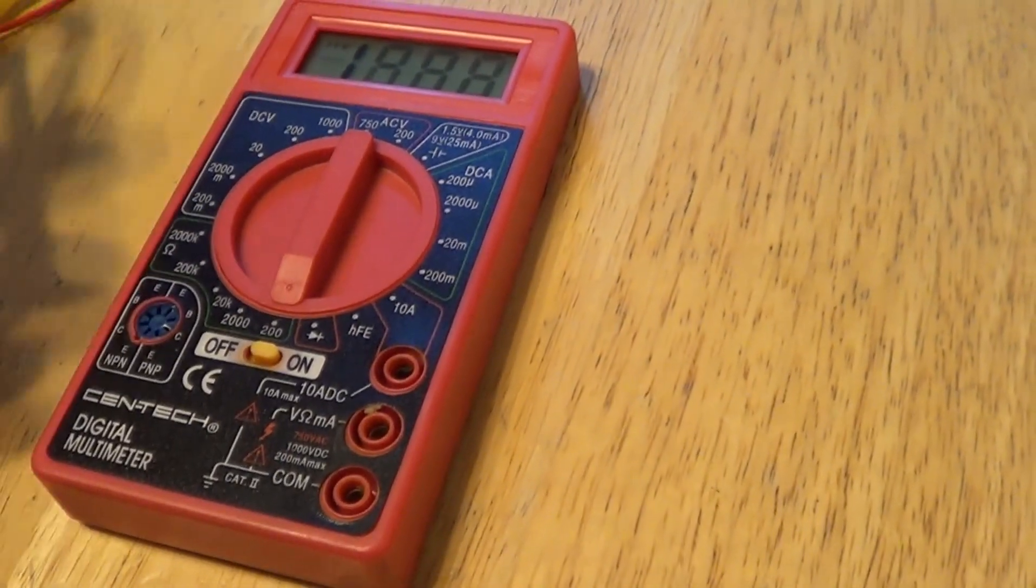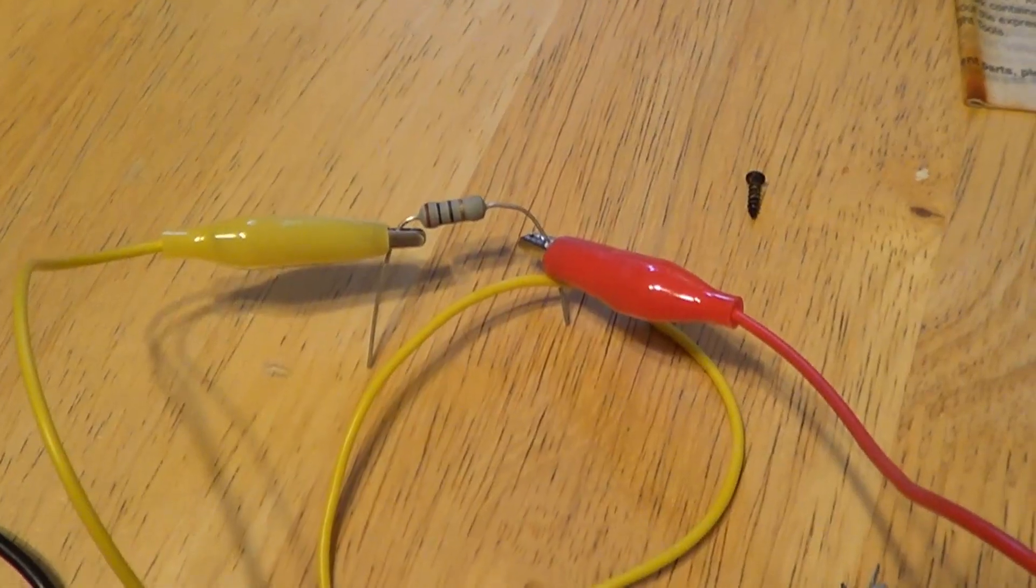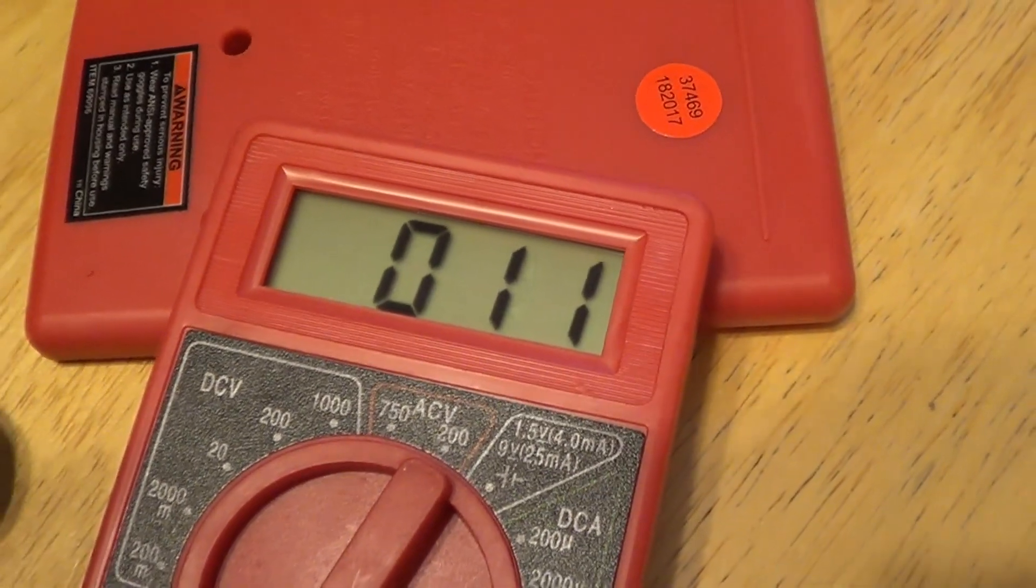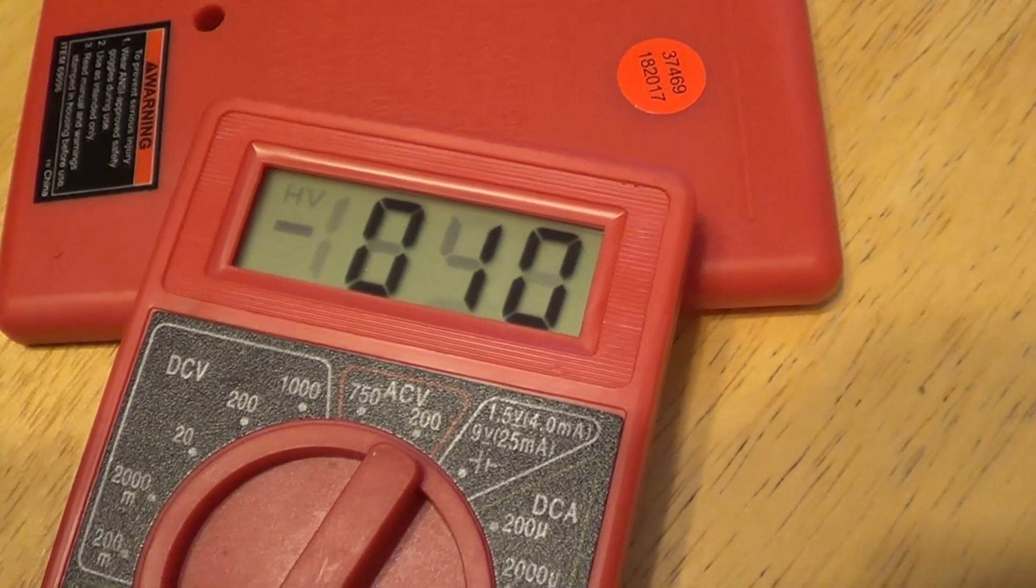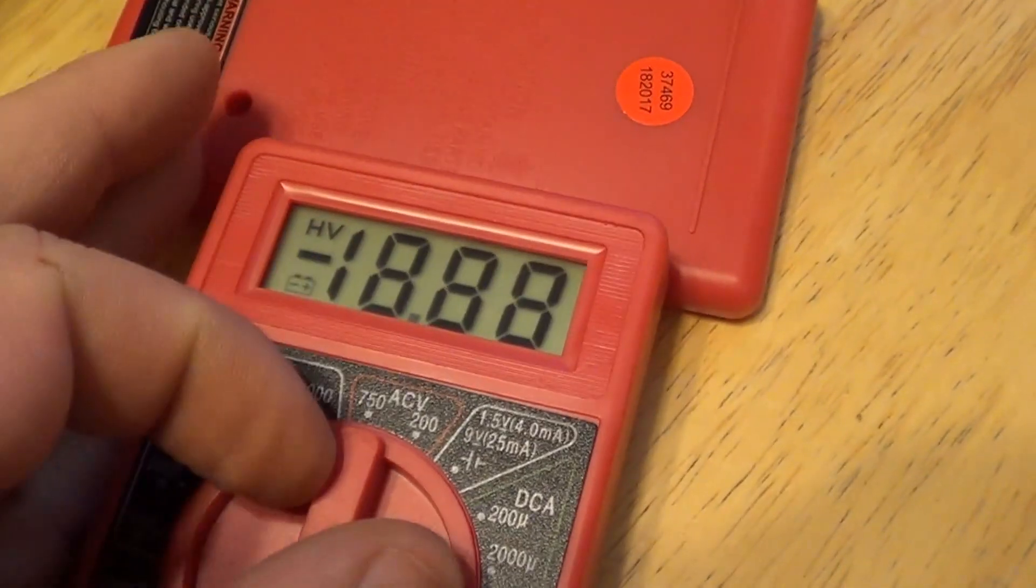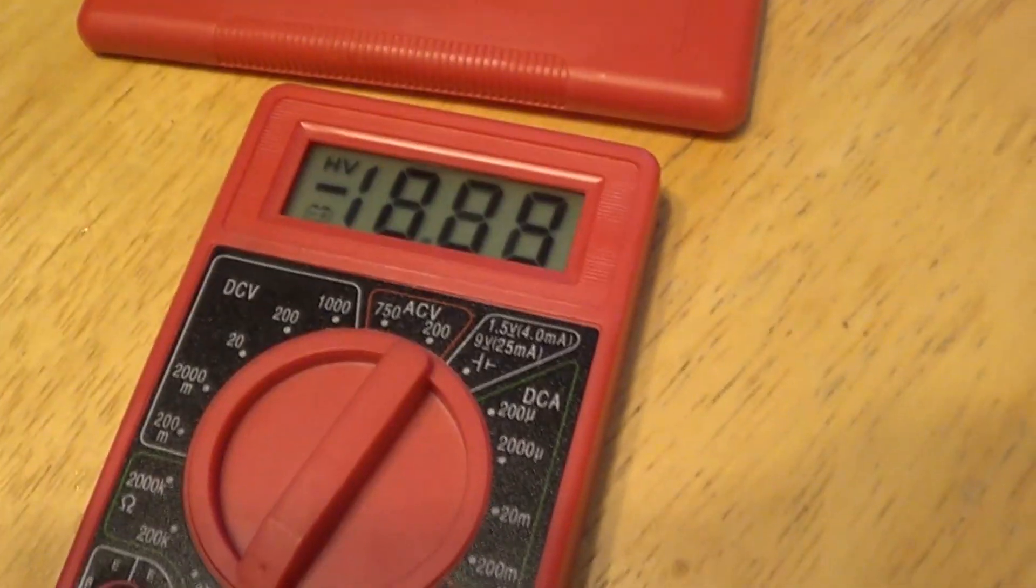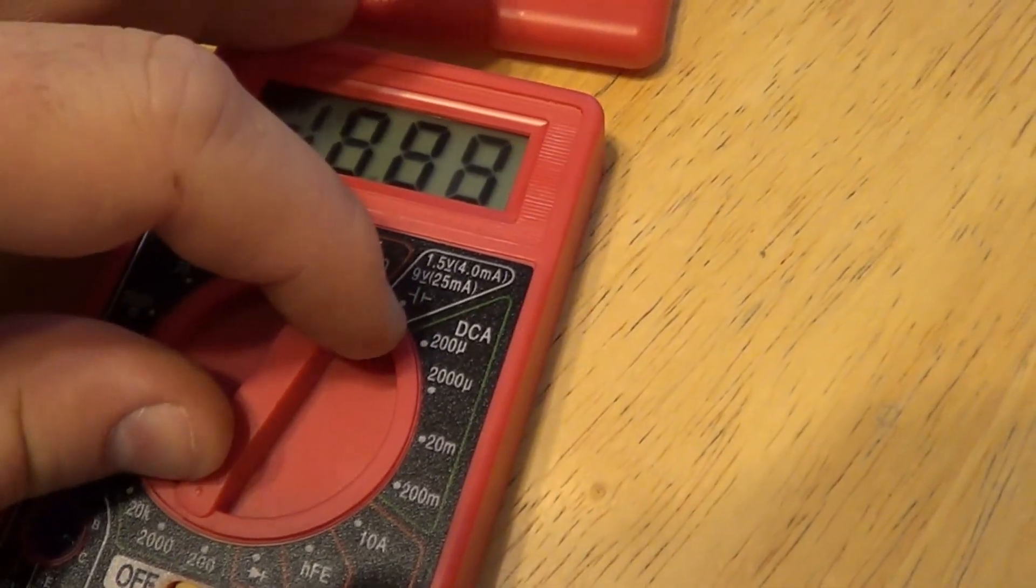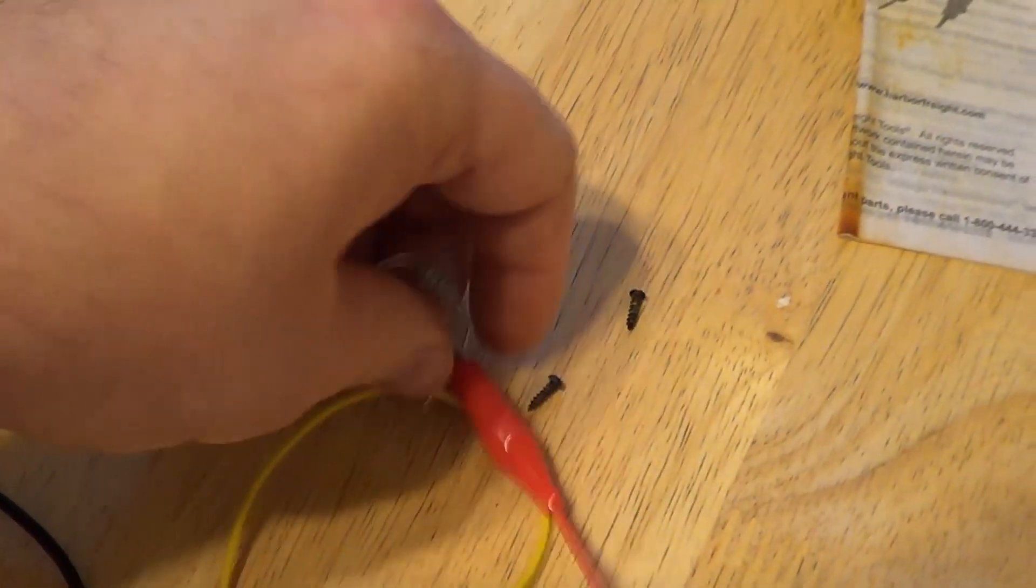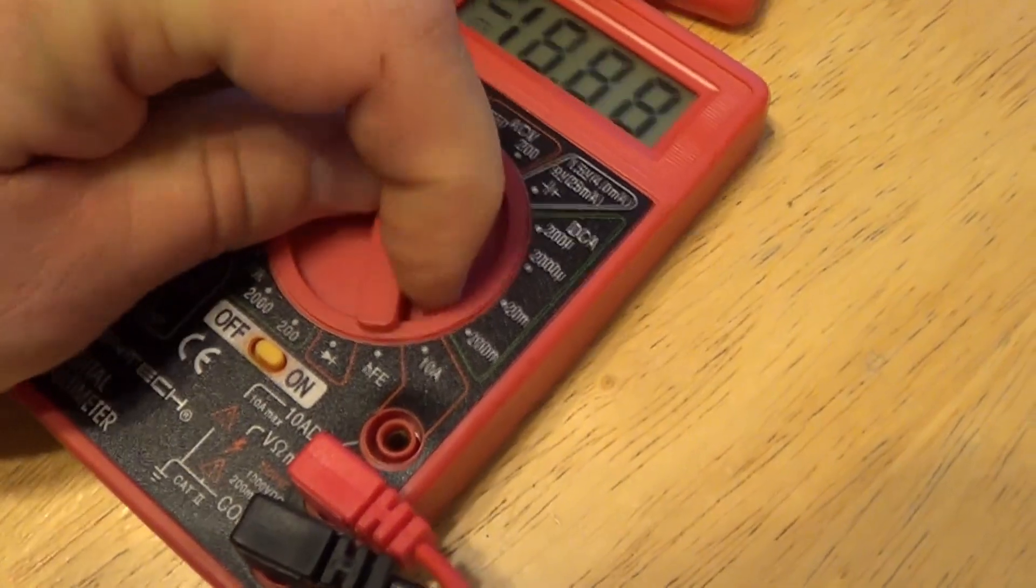But it seems somewhat cooperative in the resistance range, so why don't I just hook up the test leads and try it out. Here I've got a 10 ohm resistor. And it's making a pretty valiant effort to work properly. It's really trying. And it does seem in between bouts of screwed up behavior. Of course I have to pick a range that actually works here. And yes, I did clean off the selector switch contacts, as well as those on the print board. So I don't know if there's just enough residual moisture in there, but it's really trying. But I think it's probably just time to put this thing in the electronics recycling bin.